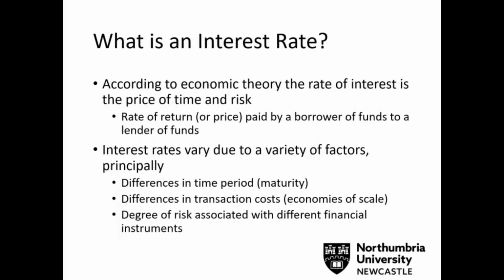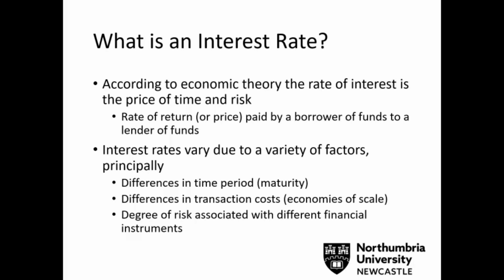So what is an interest rate? Well, according to economic theory, it's quite simply a price, a return, for borrowing funds. And you're borrowing that from a lender. So if we look back to lecture 1, we talked about the financial system, getting funds from people who have it to people who don't, to allocate resources efficiently. How do we price that allocation of funds? You can price it via an interest rate.